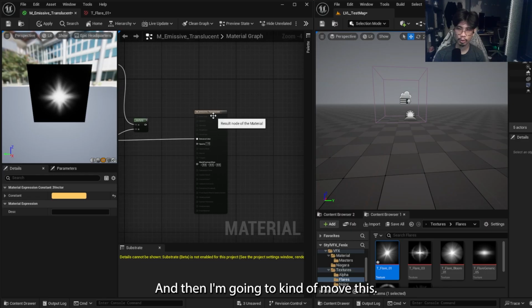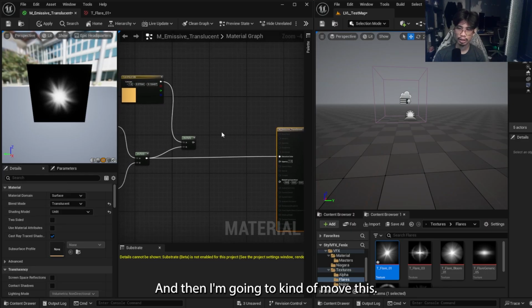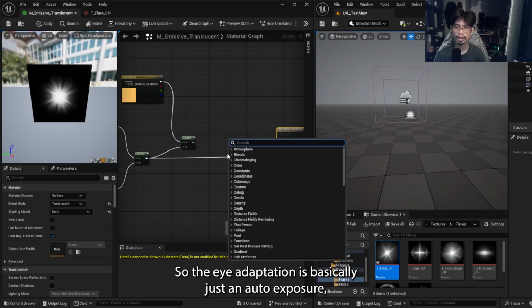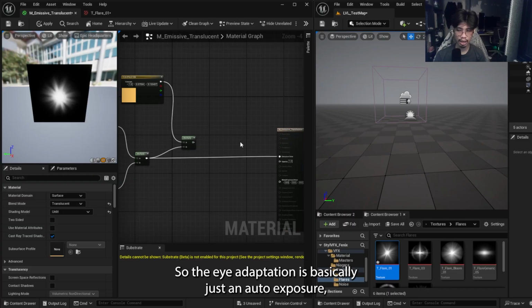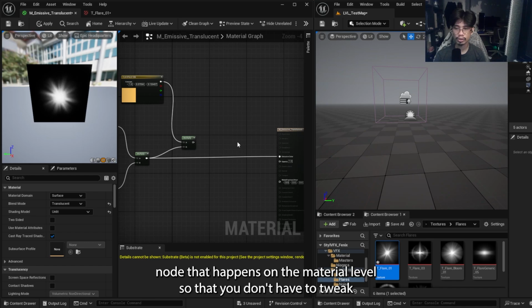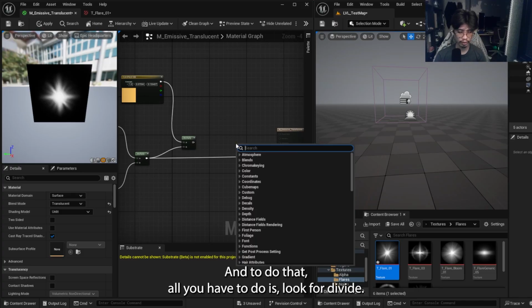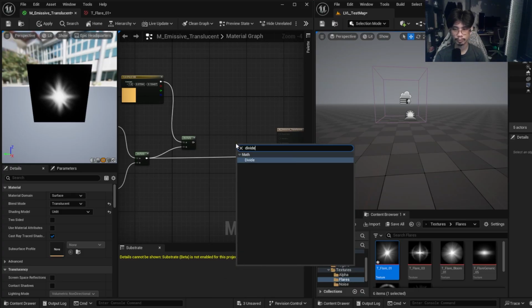And then I'm going to move this. I'm going to go ahead and put in an eye adaptation function. The eye adaptation is basically an auto exposure node that happens on the material level so that you don't have to tweak the post processing. To do that, all you have to do is look for divide.